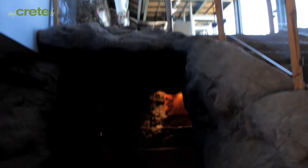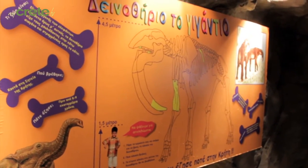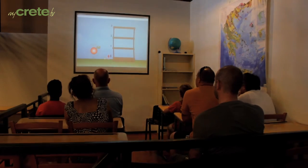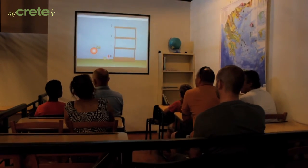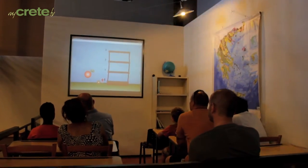The pride of the place is taken by a six and a half meter long dinosaur skeleton discovered in the east of Crete, now being painstakingly reassembled by Greek and foreign paleontologists. To add a bit of excitement, you can experience a seismic simulator that mimics an earthquake and tells you what to do if one hits — a good piece of advice for visiting Crete.